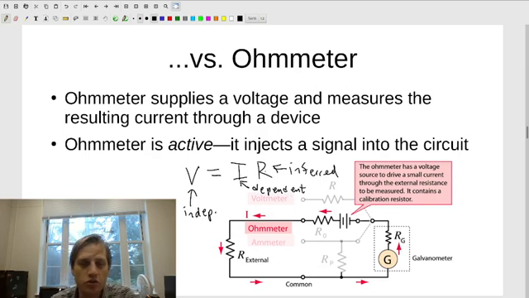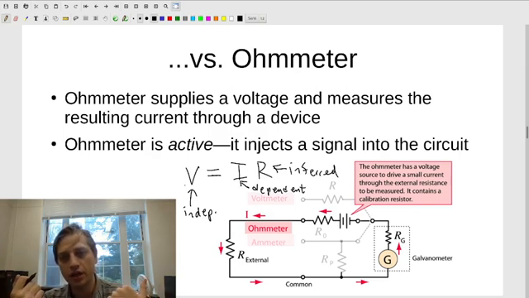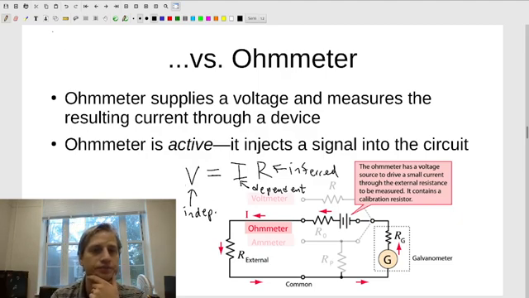And then this is inferred. So when you use an ohmmeter, you're trying to measure the resistance in ohms, but really what you're doing is not so different from what you did when you had an ammeter, except that the voltage is inside the multimeter now. It's the battery of the multimeter that is providing that voltage. So that's why we had to take the circuit element out of our circuit before we measured the resistance.